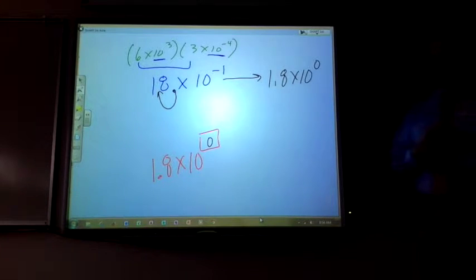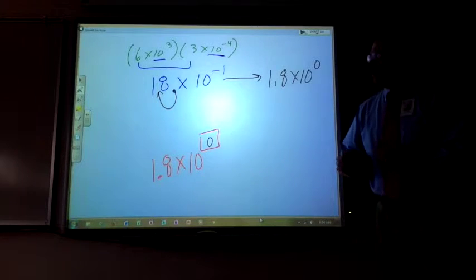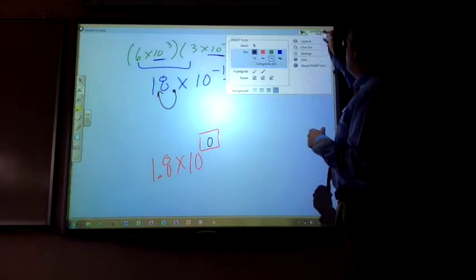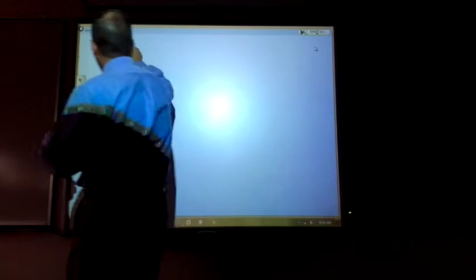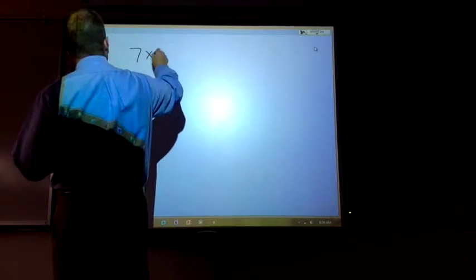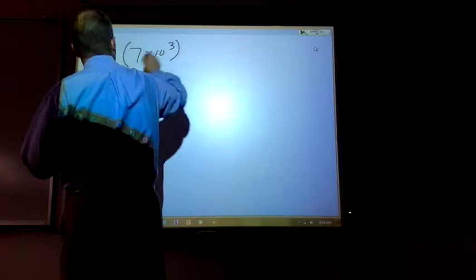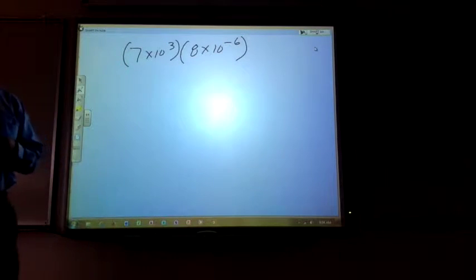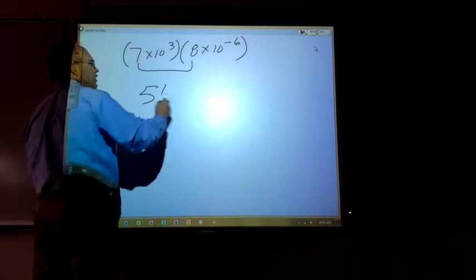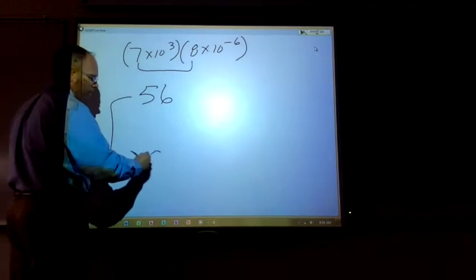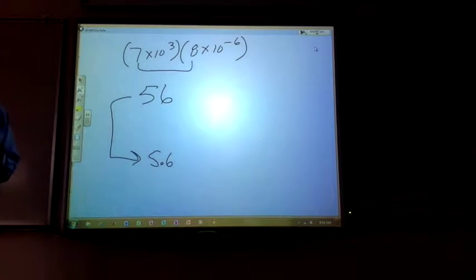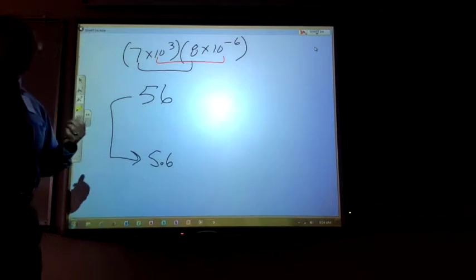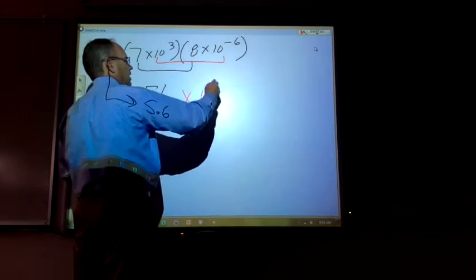Okay? So, guys and girls, I'll tell you on the scientific notation, it's real easy to get yourself upside down on a problem. Real easy. But if you realize, like if you had 7 times 10 to the third, and then I had 8 times 10 to the negative 6, all of a sudden this becomes 56. Well, you have to know that that 56 is eventually going to have to become 5.6. And then another thing you're working on in this problem: like bases, I'm going to add the exponents. So that becomes 10 times 10 to the negative 3.